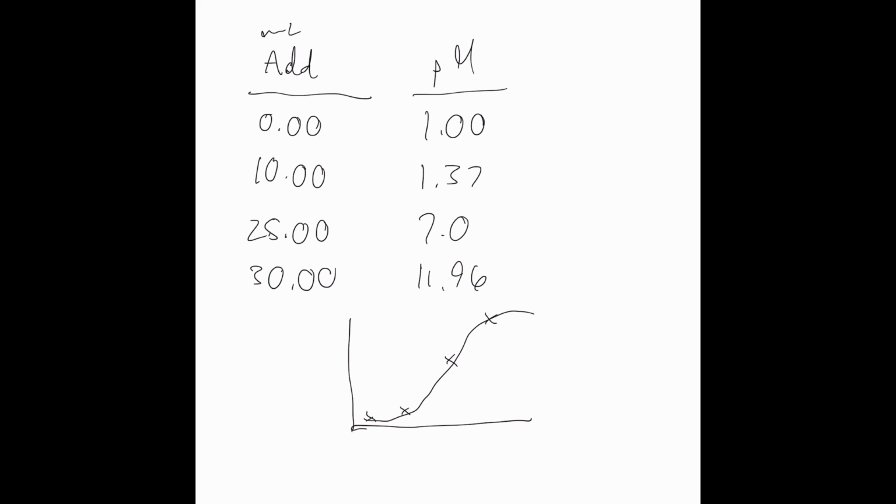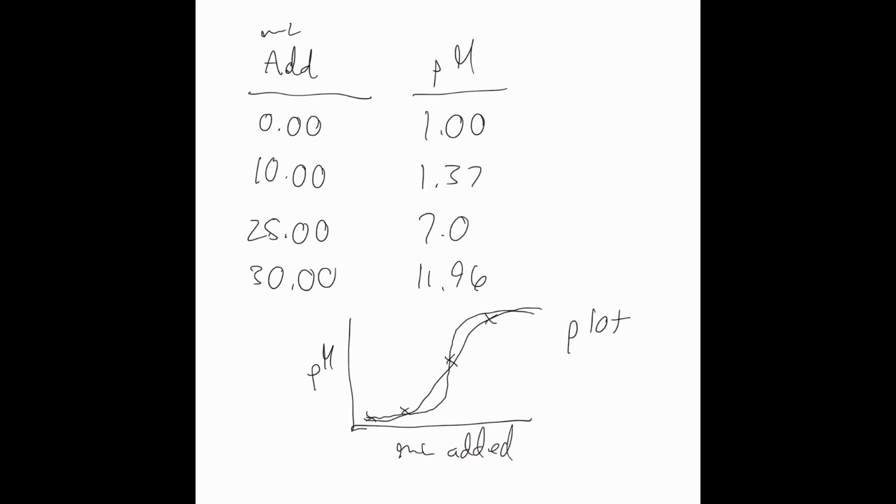So here we have the summary of all of our pH calculations for the four titration points, 0, 10, 25, 30. We had a pH of 1, 1.37, 7, 11.96. And so a titration curve would just be, now I'm hand drawing this, but clearly you would plot this in Excel or some other kind of plotting program. And we only have 4 of these. So if we wanted to, you could even draw this as a line, but really we know that we would get more of these, and eventually it would go up and look kind of like the titration curve shown earlier.